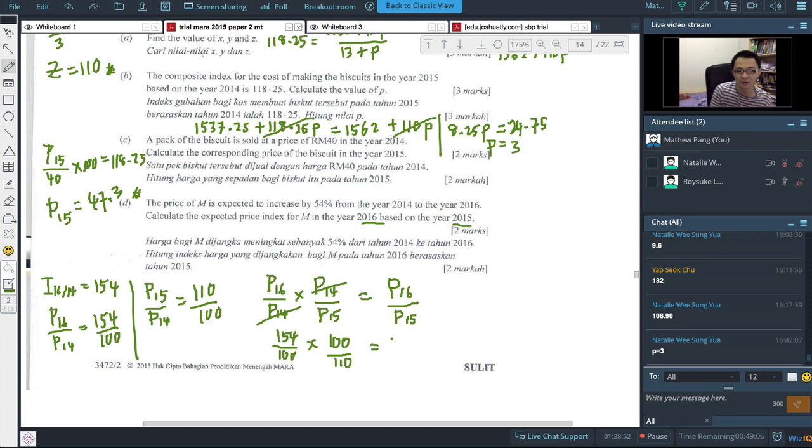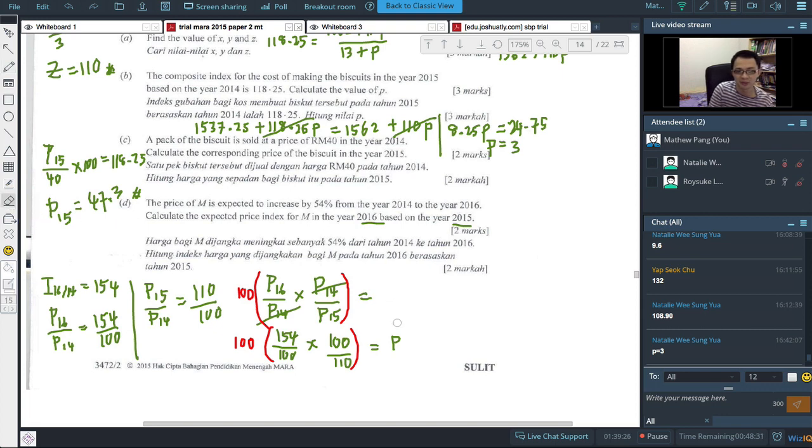110 will equal price for, they want to find the index number. It's fine. That means the whole thing you need to multiply by 100 later. Yeah, never mind, I multiply it now. You need to multiply by 100 because this is the index number. So the whole thing multiplied by 100. I don't write it like that because I just showed you this one.